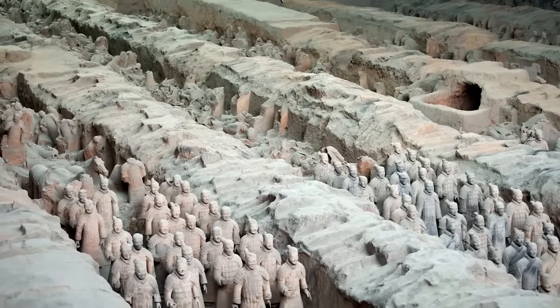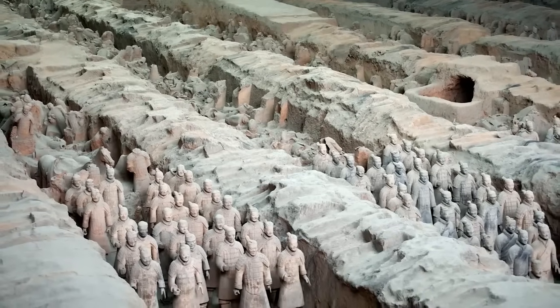In the records of the Grand Historian, China's 24 dynastic histories, it was written that work on the mausoleum began in 246 BCE, soon after Emperor Qin ascended the throne. Apparently the project involved 700,000 workers. Yeah, I'd really hope so, because that many perfectly sculpted figures are so realistic, there must have been a city of artists. The site is now a UNESCO World Heritage Site and has been since 1987.